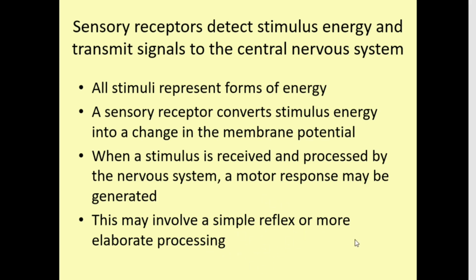So you might be familiar with a reflex action or a reflex arc. These are very, very simple reactions that can often occur within the spinal cord, and they don't have to go all the way to the brain. And this saves valuable time. So a classic example of this would be if you accidentally touch your hand onto a hot saucepan or a hot kettle. You instantly remove your hand from that kettle because that information has gone from your hand to your spinal cord. It hasn't had to go all the way to the brain. There's a certain amount of processing or integration that can go on within your spinal cord. If you need more elaborate processing, well, that will then need to go to the brain for further integration.